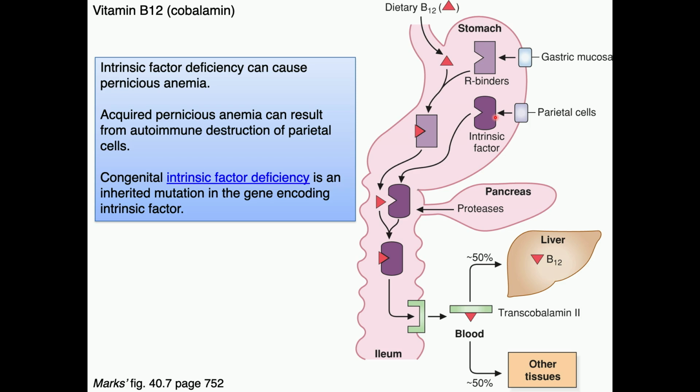Now recall one of the major causes of pernicious anemia is autoimmune destruction of the parietal cells. So that would be unlikely in a 4-year-old. So that's something that generally manifests in adulthood. But you would get basically the same thing if you had an inherited loss of function mutation in the intrinsic factor gene. Okay, it wouldn't manifest immediately after birth because the body has a huge store of vitamin B12 in the liver.